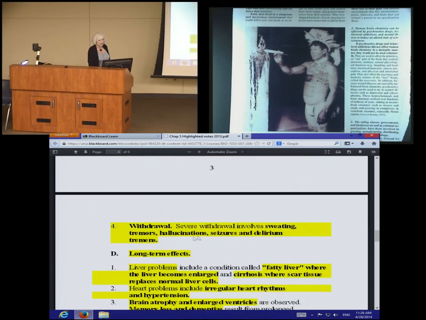Didn't highlight it. What I do want you to know is that withdrawal from alcohol is the most serious type of withdrawal. Over time, if you've been drinking every day, your GABA receptors are desensitized because alcohol works by enhancing the activity of GABA receptors, keeping everything calm. When your GABA receptors are downregulated and the alcohol's gone, you can't keep your nervous system, your brain calm enough to avoid sweating, trembling. Some people have seizures, uncontrolled activity of neurons in the brain.